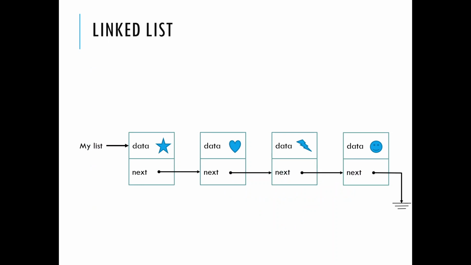Here's our idea yet again. The linked list, like a train, has contents. The car itself can carry certain things, and they're hooked up to the one in front. So I have the start of my linked list. My linked list points to the first element in this big long structure, and then you go to the next, the next, the next until the very end. At the very end, I have a null. The next points to a null, a null pointer.